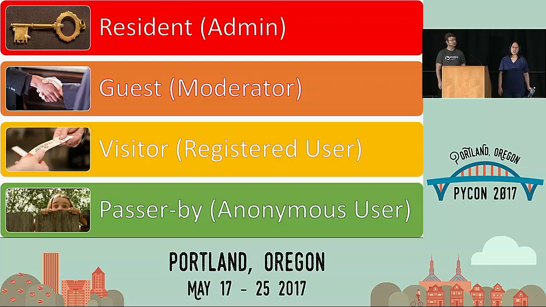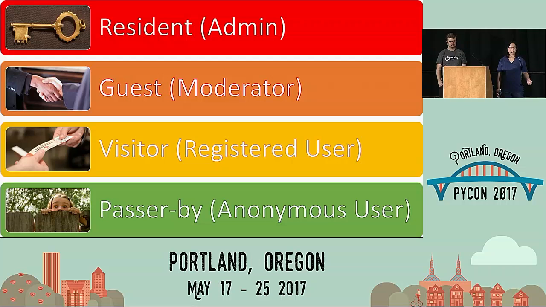The next level for our house is a guest. They might be an overnight guest who's allowed upstairs to the more private second floor, and have access to the guest rooms, bathrooms. This corresponds to a moderator in our Django application. This is someone who has access to ban users, and can delete posts that other users create.